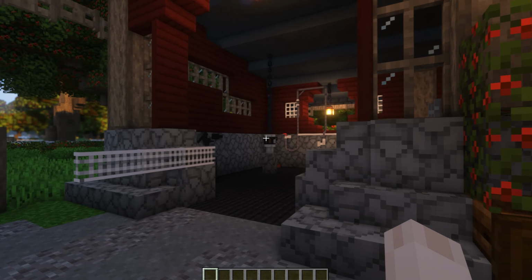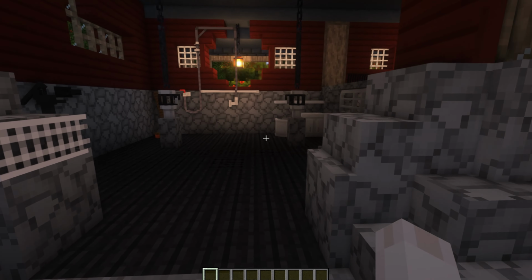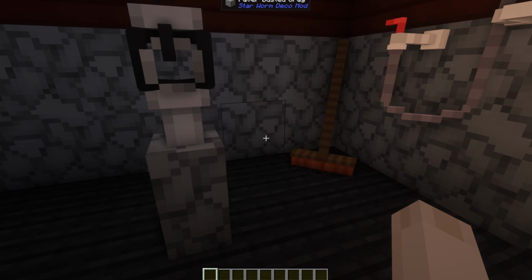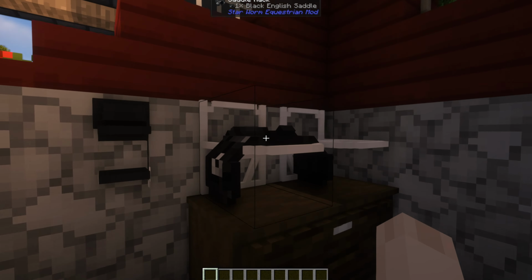So for this covered building over here, we have an area for grooming and tack up, so you guys can take the horse over here, wash it down, groom it, all that stuff. It has a hose and everything, which I think is all roleplay. I mean, you can't actually use the hose, it's just CIT. And then over here is more of the general tack up area with the saddle racks, the bridle racks, and a wardrobe for yourself, so you can keep your own riding clothes in there.